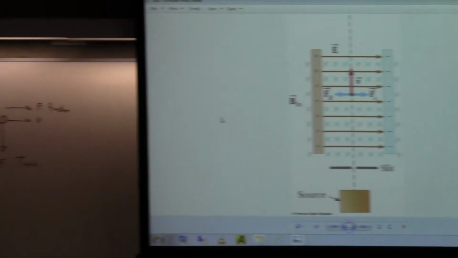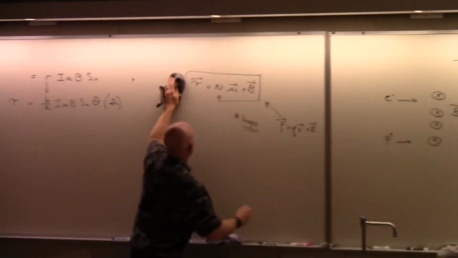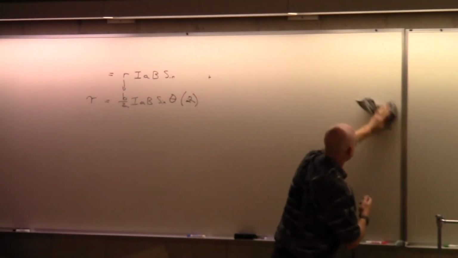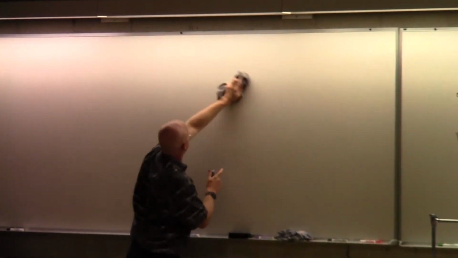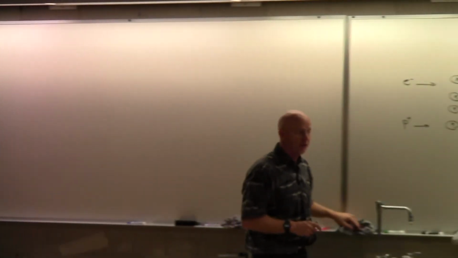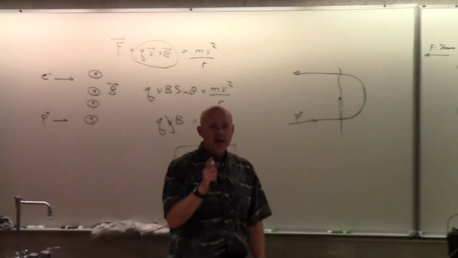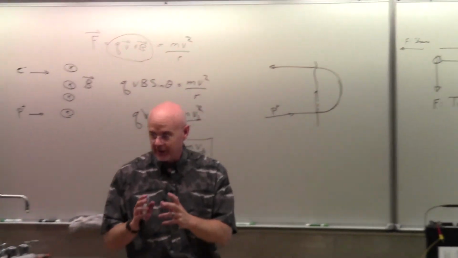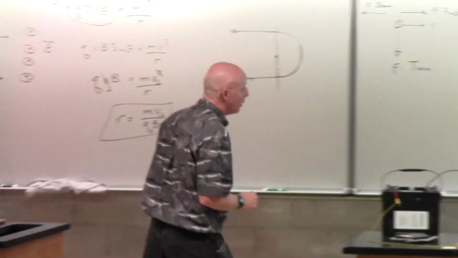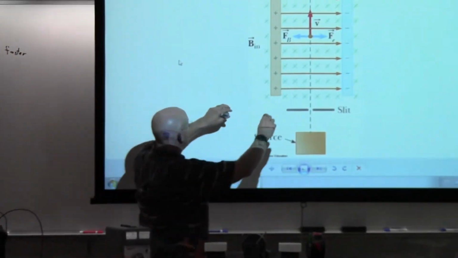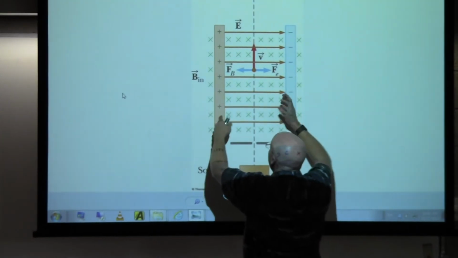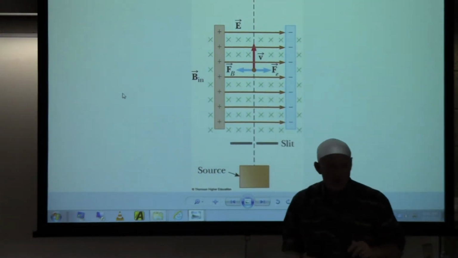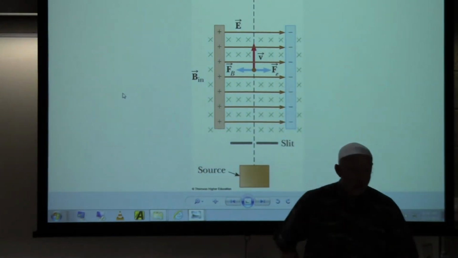This is called a velocity selector. You'll see why here in just a second. But this is going to take us further than any of the other problems we've gone so far. We need to include an electric field. Watch this for a moment. Forget about this green and brown for just a second. The green and brown are going to be a capacitor. Let me get rid of them for just a second.